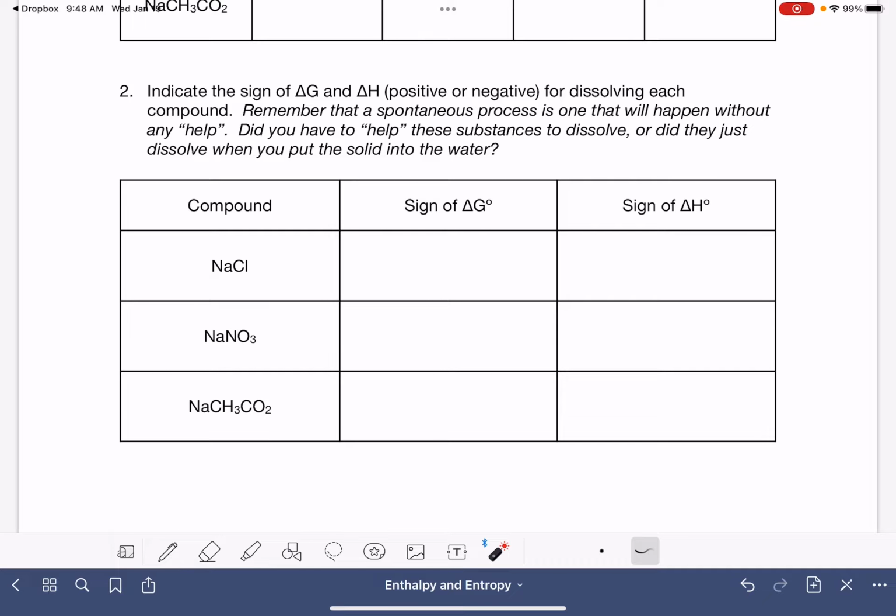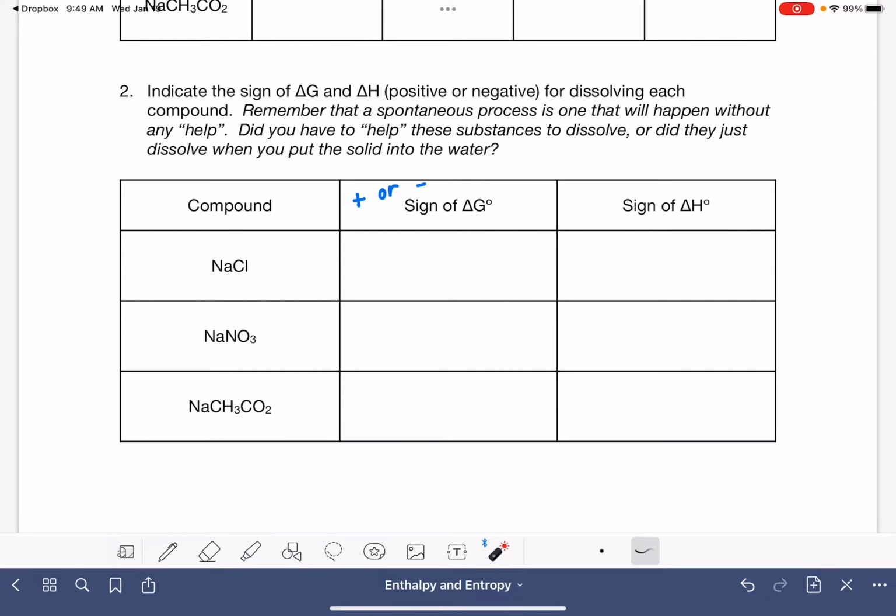This is asking you to fill in just the sign of delta G. So that means that it is either going to be positive or negative. You're just going to be writing, is it positive or do you think that it is negative? Or you could write the words if you wanted. Now for delta G, remember that delta G is an indication of spontaneity. So first thing that you want to do is think about whether each one of these processes were spontaneous or not. The definition of spontaneous is that the reaction happens with no additional help.